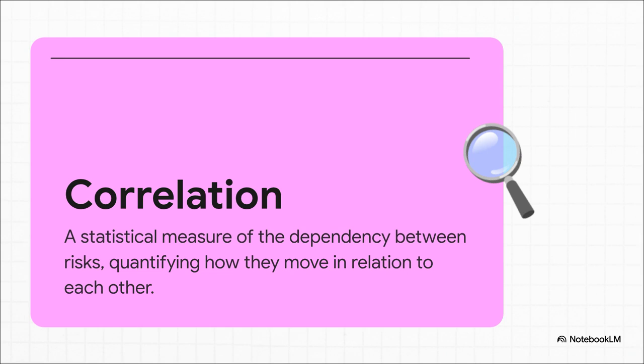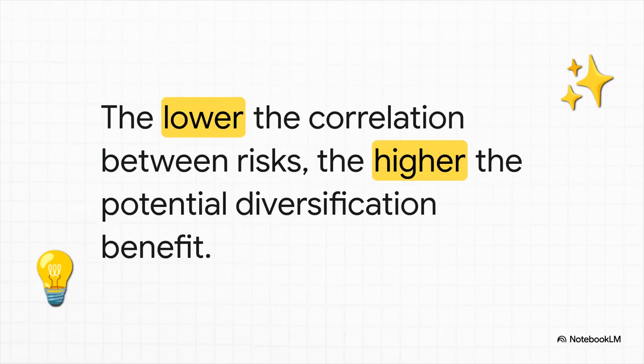And that's where correlation comes in. It's our standard statistical tool to quantify this partial relationship. It gives us a single number that tries to describe how strongly two things move together. And this is the golden rule. It is the central pillar of modern portfolio theory, and you have to know it inside and out. The less related two risks are, the lower their correlation, the more power we unlock by holding them together in the same portfolio. This is the very engine of diversification.